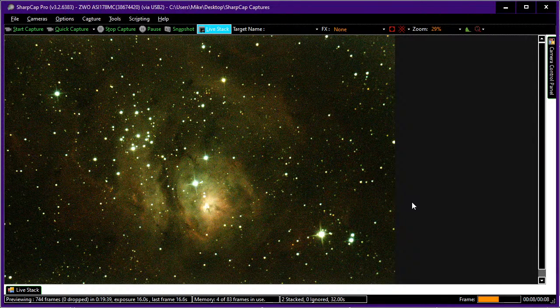And so it just keeps stacking more and more 16-second exposures onto the stacked image, and with each image that it adds on, the background noise reduces. As you can see, it's a pretty noisy image right now, and the bright parts get brighter and sharper, and so you end up getting a very clear, or hopefully very clear, image that just gets better and better as you stack more and more exposures, sub-exposures or subs, on top of it.